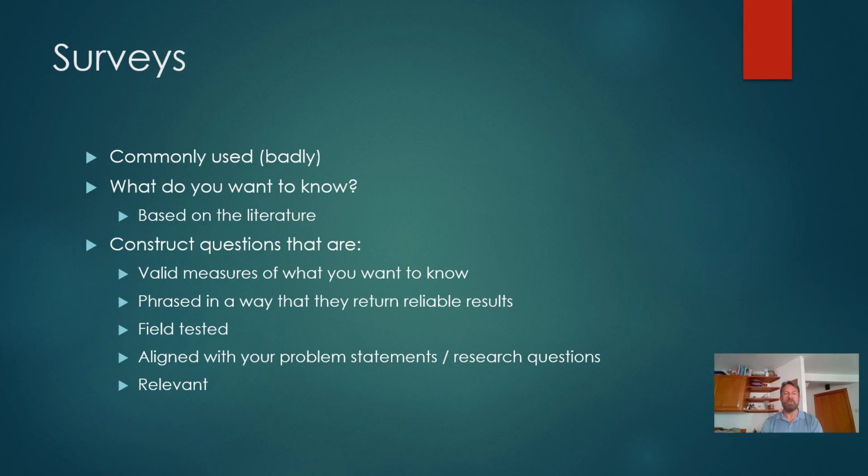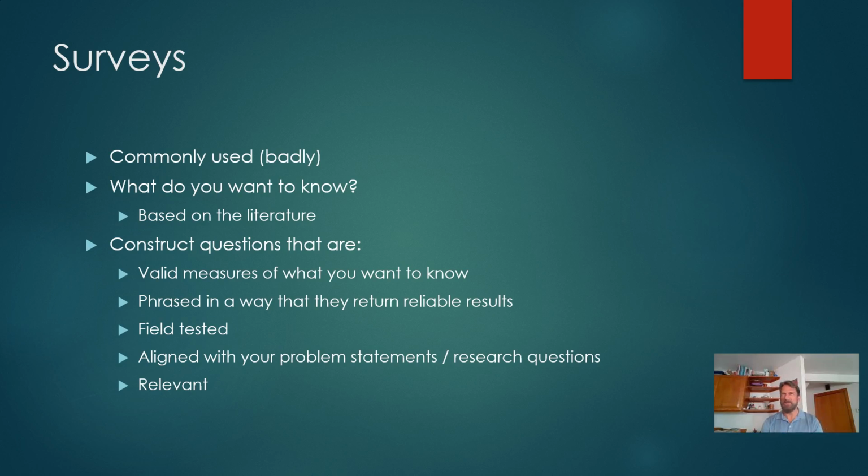You want to make sure that your survey is aligned with your problem statement and your research questions. Keep going back and checking your original problem statement and research questions, and that the tool you're using is in fact giving you information that will allow you to address those. That seems like common sense, but trust me, I have seen dissertations that got basically to the end and the student realized, I forgot to ask about this in my survey. So you have to make sure that you're really clear and aligned.